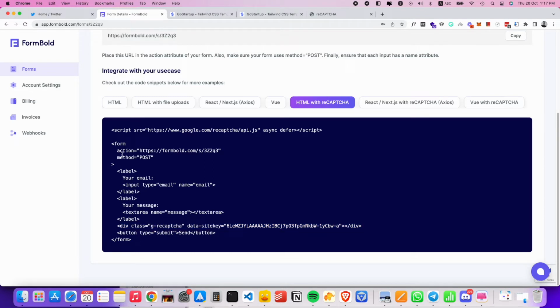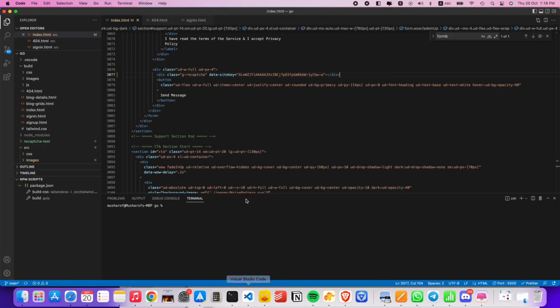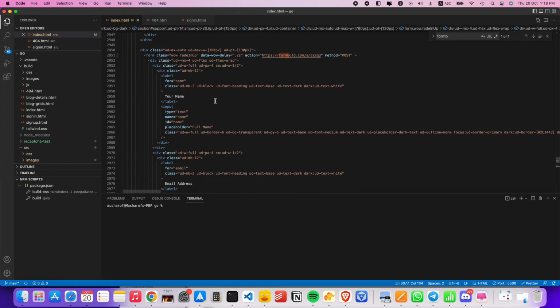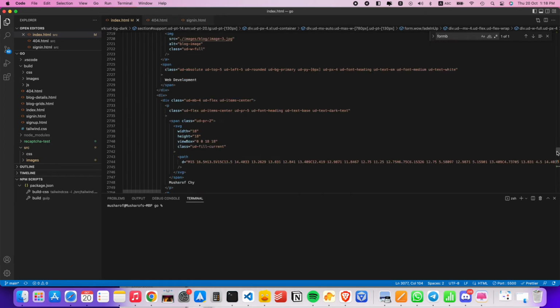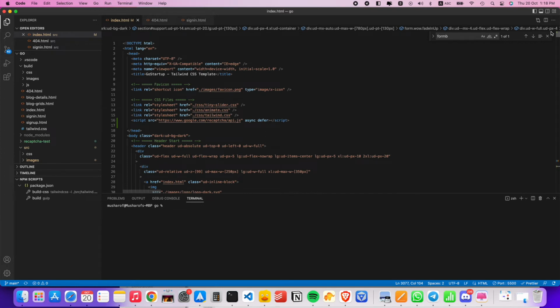So let's do this, and here is the script. See, this is the JavaScript file that actually makes reCAPTCHA work. So you have to load it in the header. I will show you in a minute how it works. So here I already pasted everything, but still I will show you how I have done this.